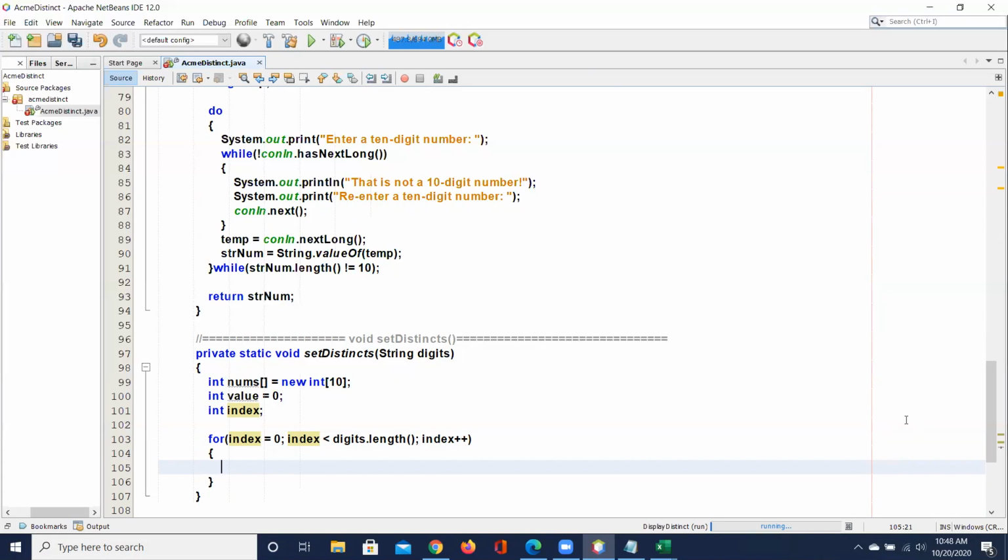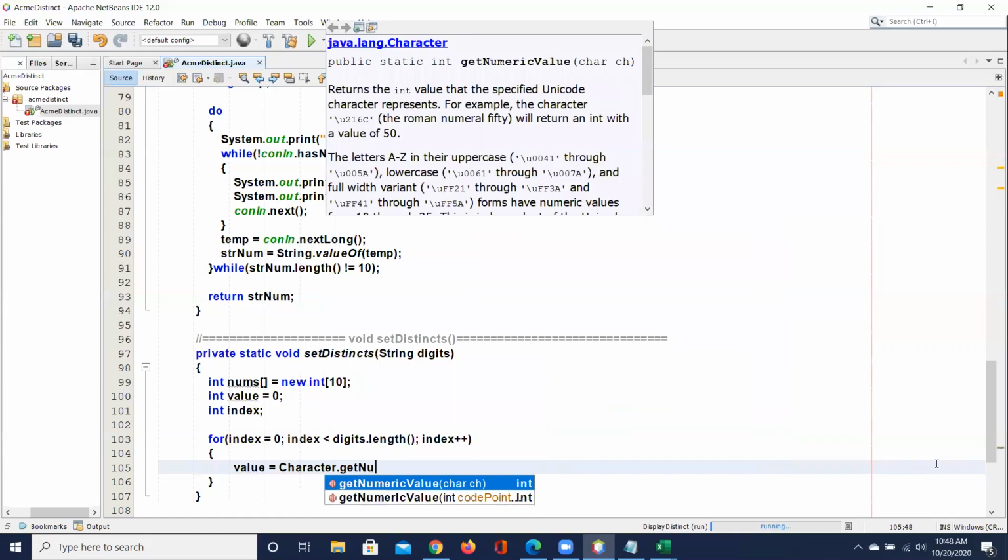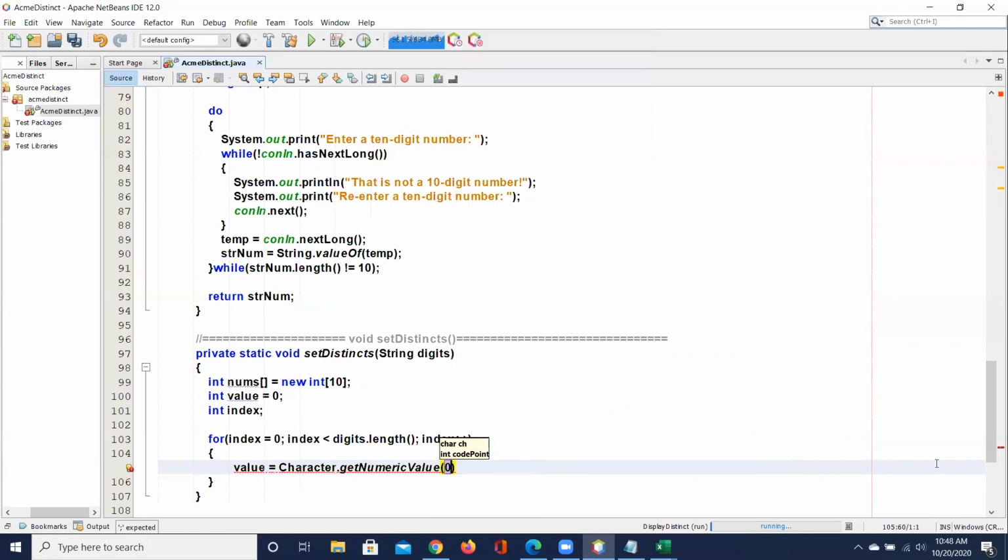All right. And inside our loop here, we're going to say value is going to be, what did I make it? Equal to Character.getNumericValue of what's in digits charAt the index number.